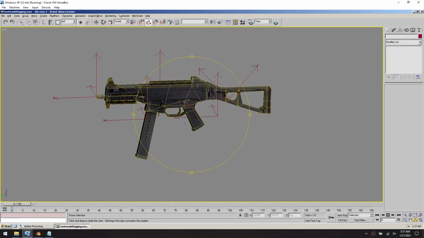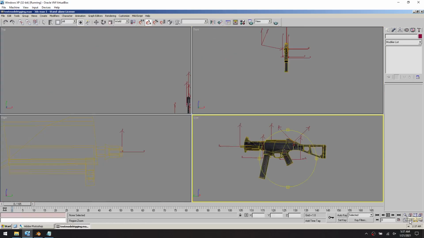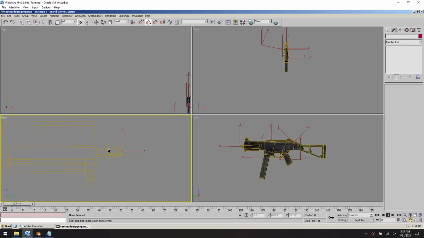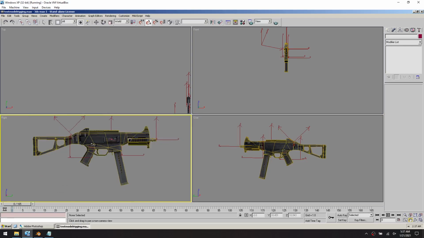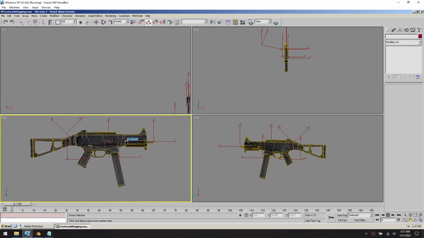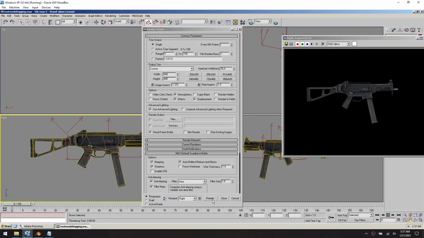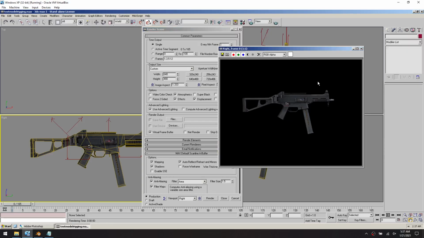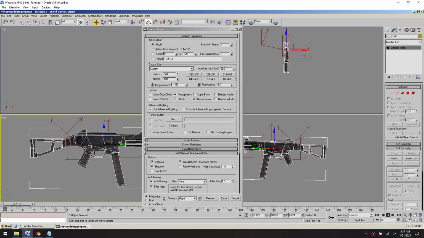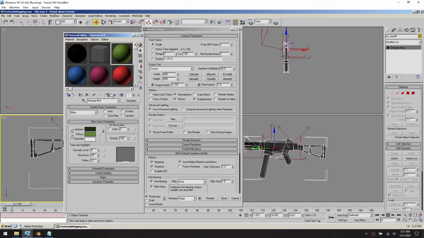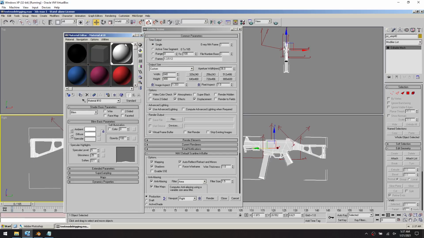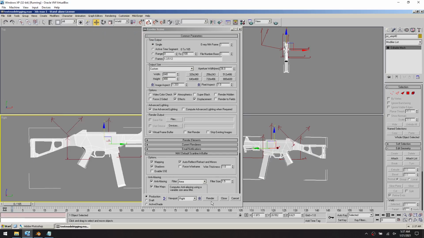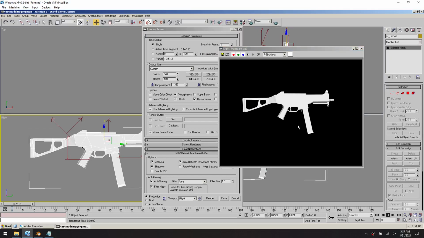Kit icon, we're going to load up one kit icon and go from there. But we need the side picture of the weapon. So the way I do it, I just turn smooth highlights on, go to the side, press F10, click render, and you can see it came in with the textures. Oftentimes I'll just go back and assign it a white material. So press M, bring up the material panel, turn it white, assign it, render.